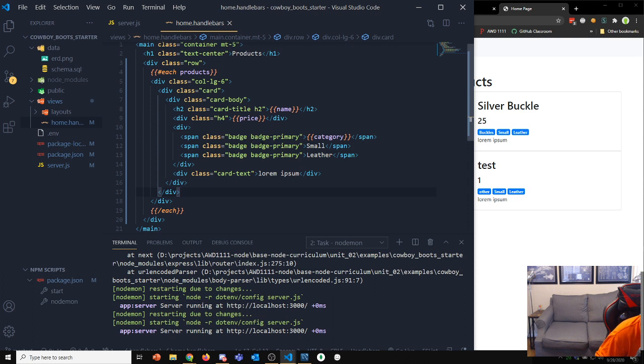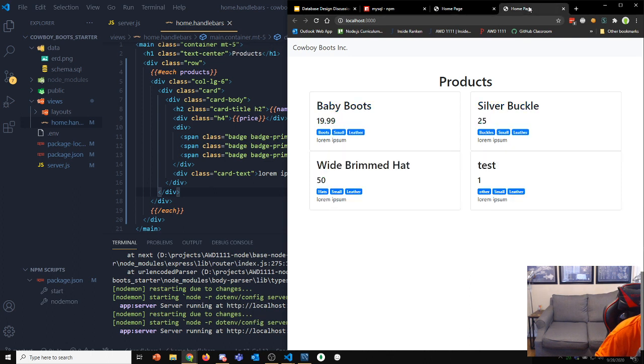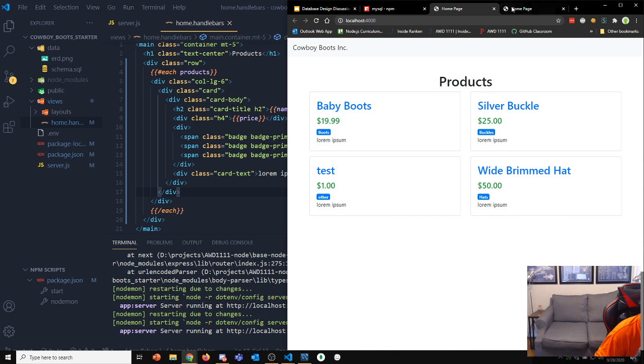What was the next thing I wanted to do? Let's do a little bit more styling on here. So color-wise, you can see I've changed the price to green. So I probably want to give that a class of text success.